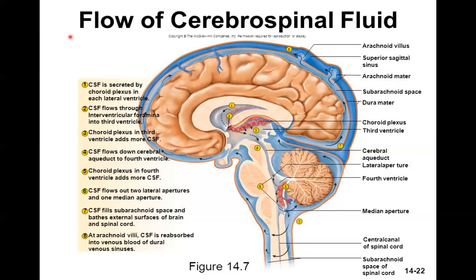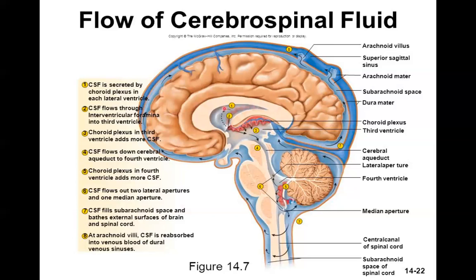So what are the steps? The first one is that the cerebrospinal fluid is secreted by the choroid plexus in each lateral ventricle. So this is the lateral ventricle right here, this light blue shape. And these things that look like wiggly red lines, that's meant to represent the choroid plexus. The choroid plexus is an association of capillaries together with ependymal cells that are pulling out some of the components, but not all of the components of blood. So it's being produced from the blood in the lateral ventricle.